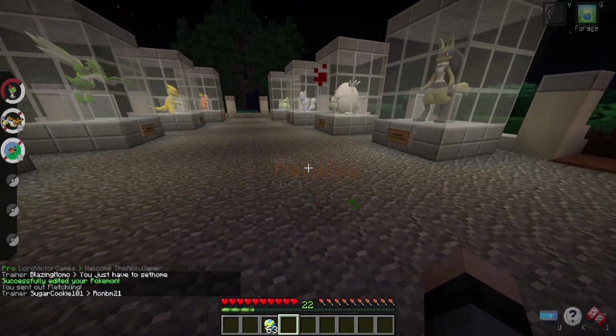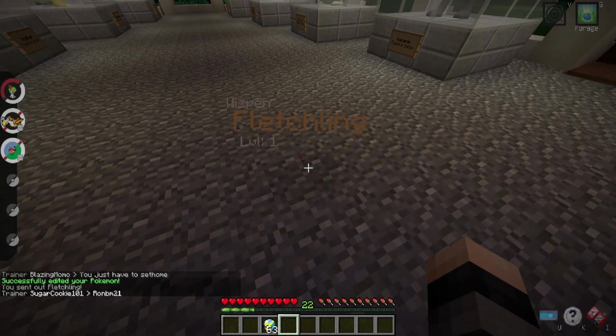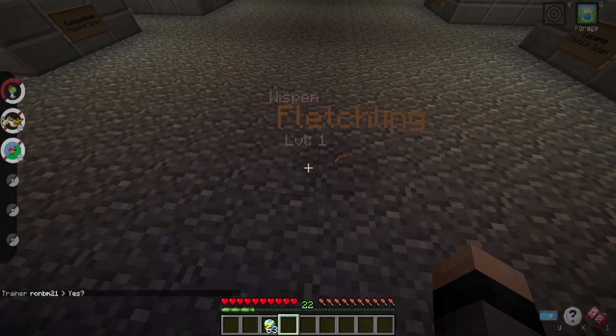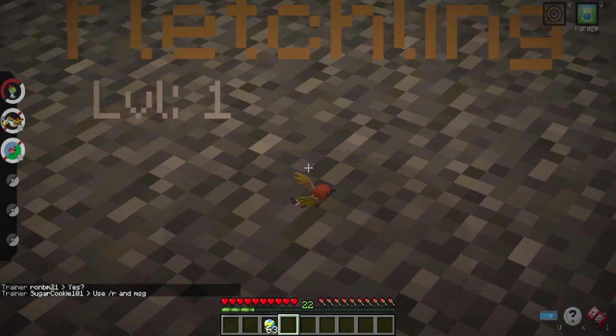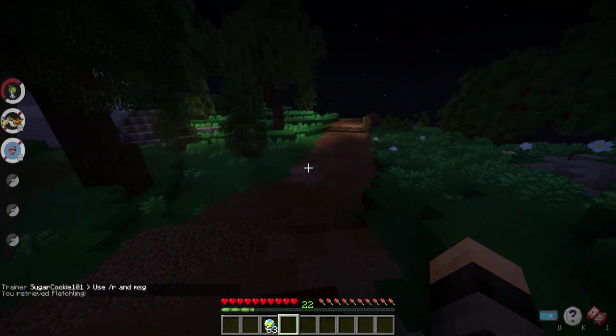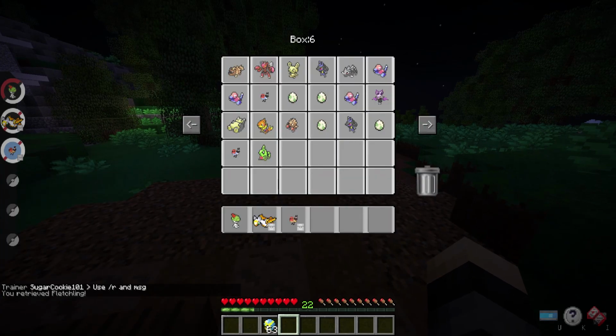So the shiny form as Fletch. Oh my gosh, you are way too small. What is it? Microscopic. I don't know. It's really, really small. We can barely even see the thing. We'll see how it looks once it's a Talonflame. We might have to change that just to make the Pokemon slightly more visible.